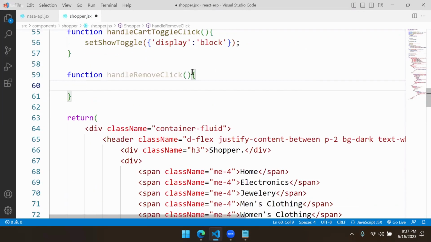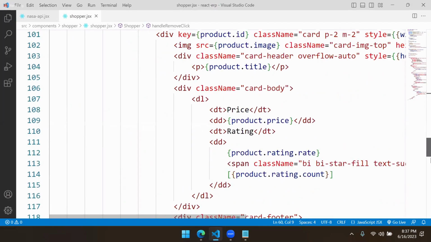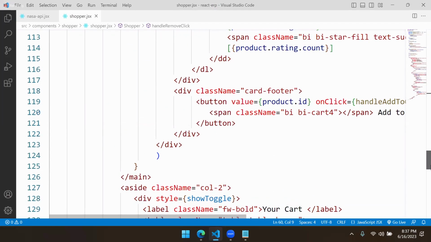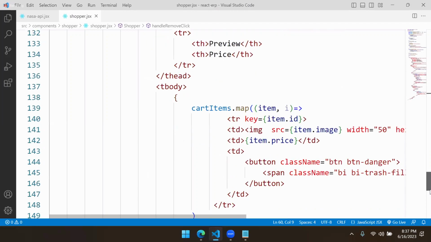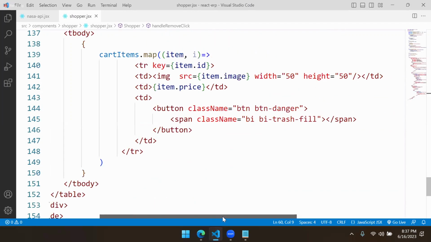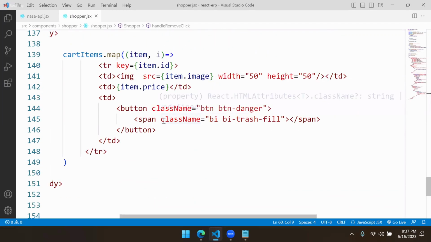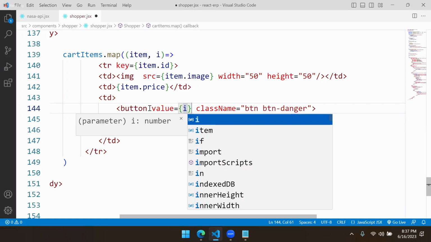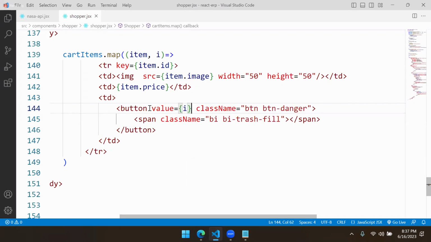We will use an event argument. For this button, this trash button, which is the delete button, we will give a value. The value of the button is i. I refers to the index number.